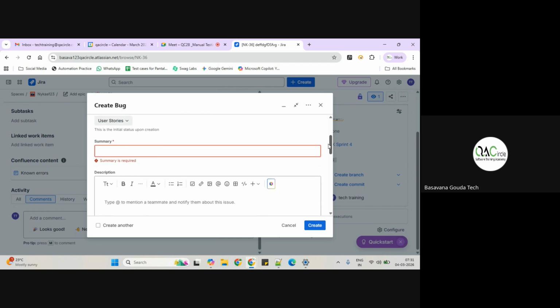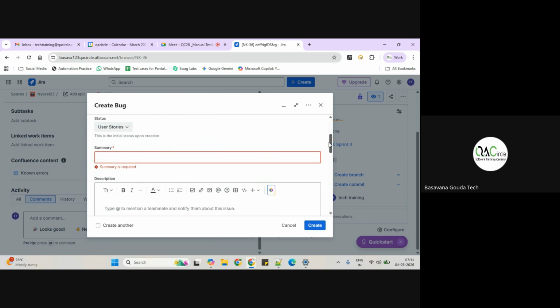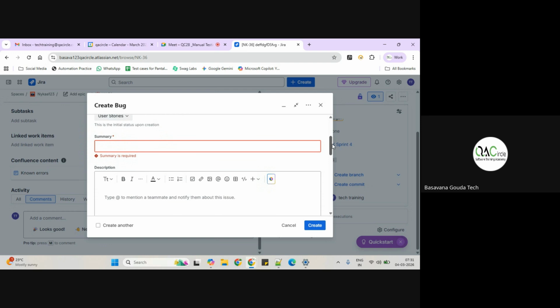enter the summary of the defect, a high level summary of the defect.